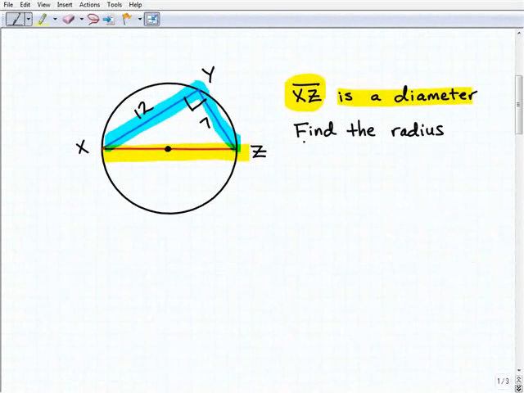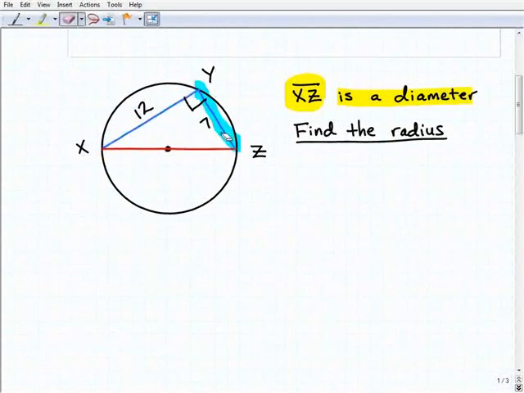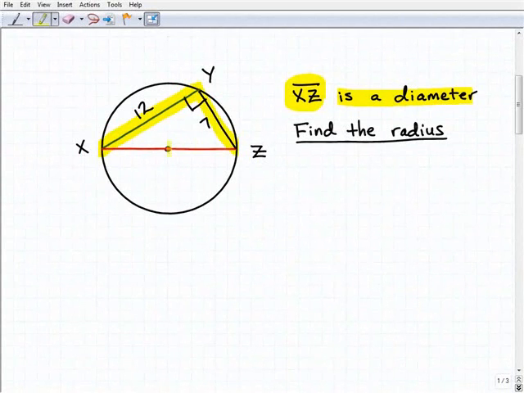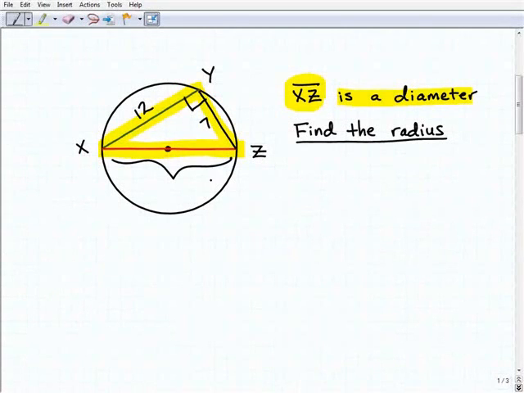Okay. So we're asked to find the radius of this particular circle. And to do that, I'm going to look at this situation as a right triangle. Let me just highlight that here for you. So you have this, this, and this. This is a right triangle. And what I'm looking for first is the hypotenuse, which is XZ. And then when I get the hypotenuse, I'll divide it by 2, and that'll give me the radius, and that'll answer the question. All right, so let's go ahead and use the Pythagorean theorem to solve for the hypotenuse first.